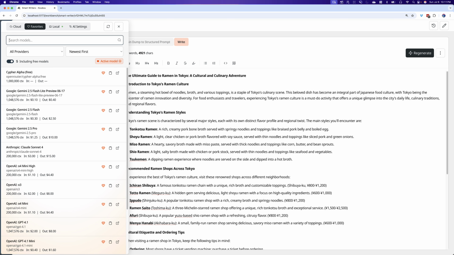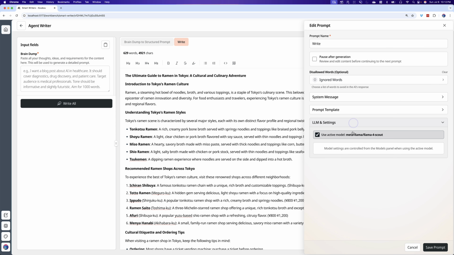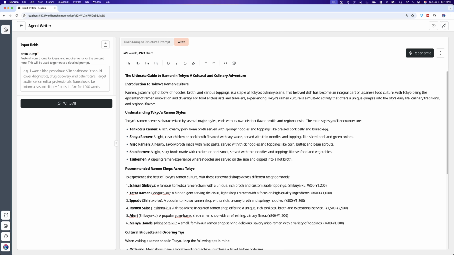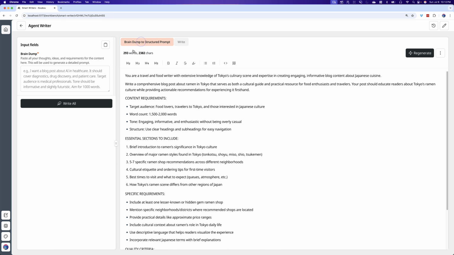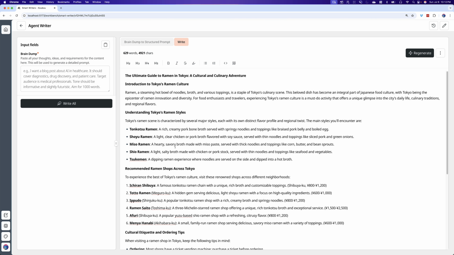The cool thing is that you get to basically run these. Since this prompt here, if we take a peek at it again, the model it's using is the active model. So no matter what, I can just swap and change the model really quick and use this and get the content created after Claude Sonnet 4 has done its excellent job crafting a really thorough prompt for me, and get the results that I want really quick. Pretty cool stuff.